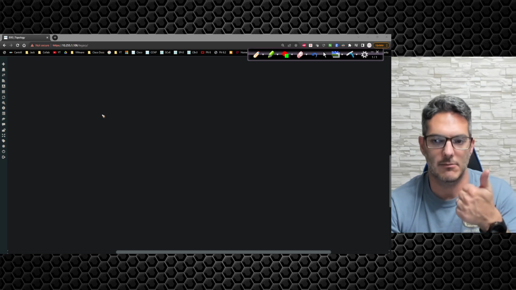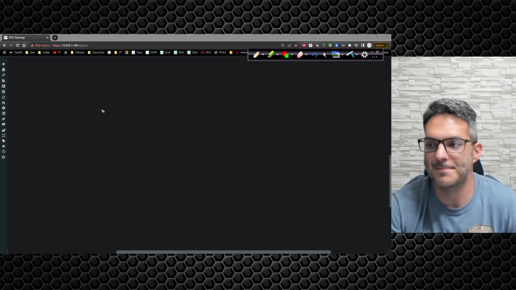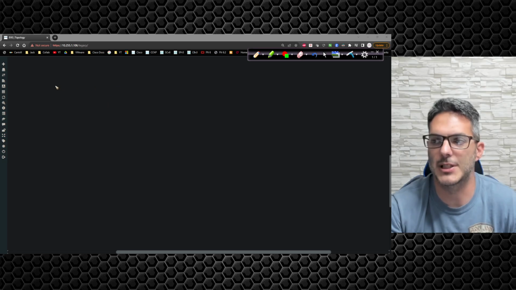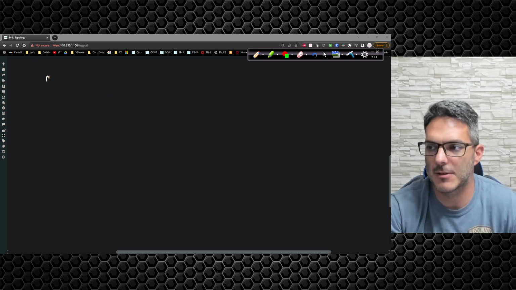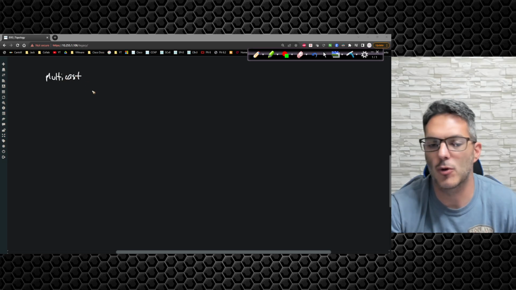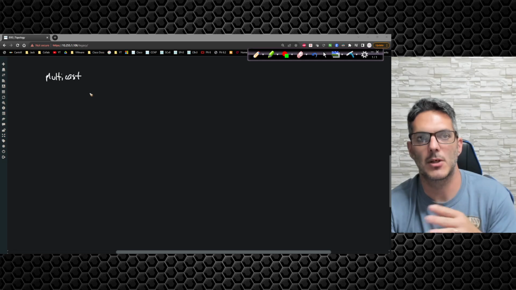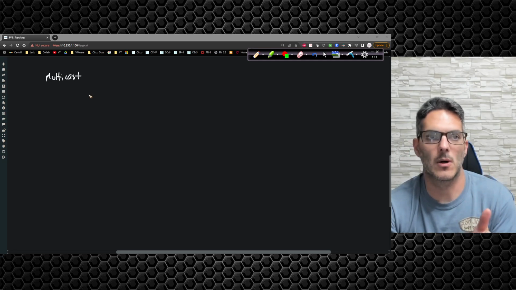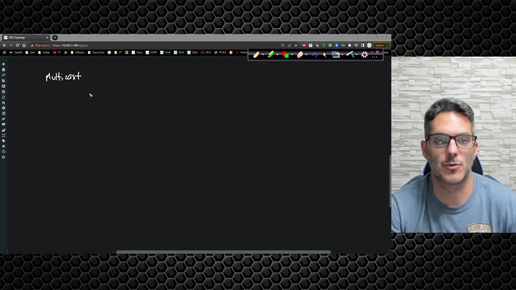Just like OSPF and EIGRP, RIP leverages multicast to discover other RIP speakers on a LAN segment. So a LAN segment is going to be any interface with a /30 or lower subnet mask and is also running RIP.